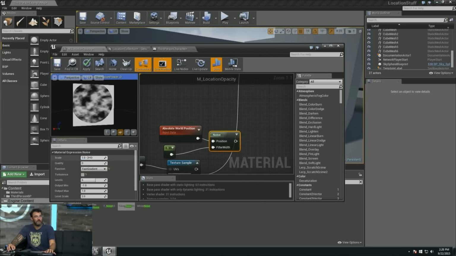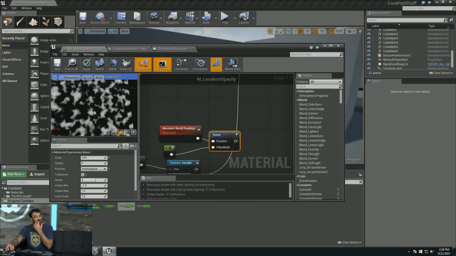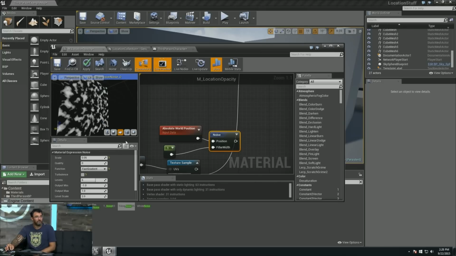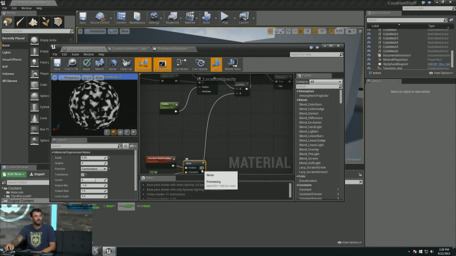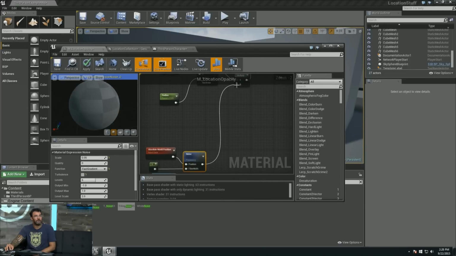And then in the scale, we're going to set it to be 0.05. That should give us something that roughly looks the same, except this is projected in world space. So it'll be true 3-dimensional noise. We'll feed this in the same place our texture was going in.